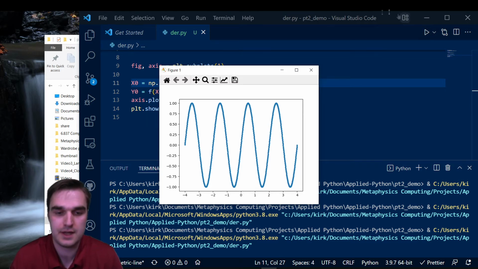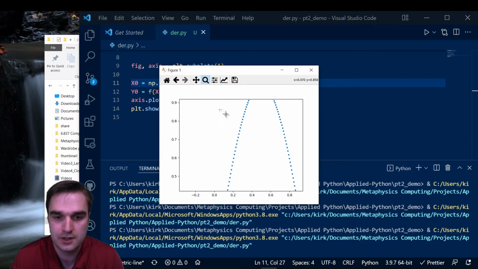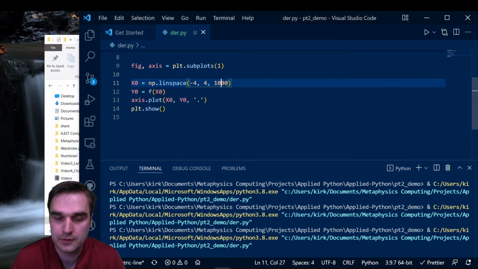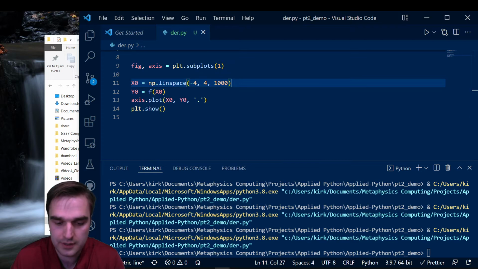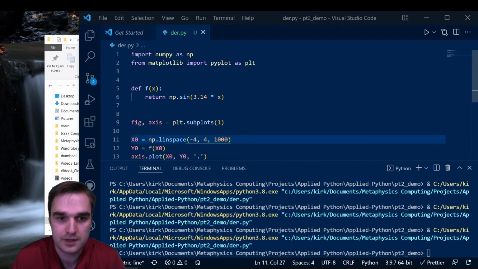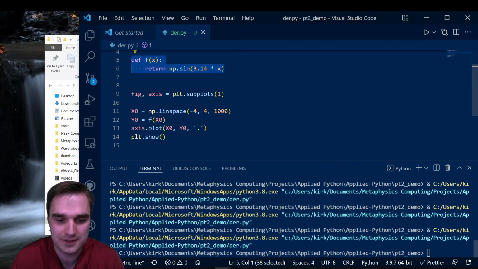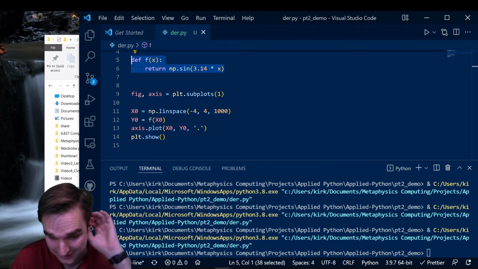And you can see it looks like it drew a line again, but then if I get the magnifying glass and I zoom in on a section, you can see that they are all just dots plotted on a point. Okay, let's close that down. So this is looking pretty good. We already have the sine wave plotted, and we made our sine function, and we printed out some values from that sine function. So this is looking all right.